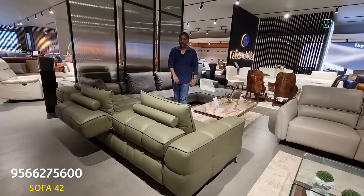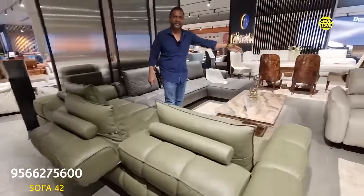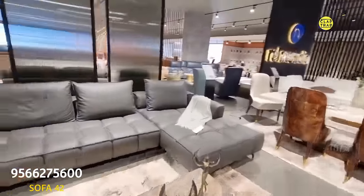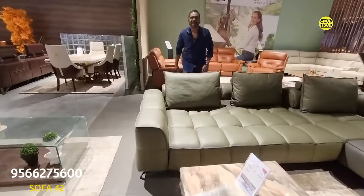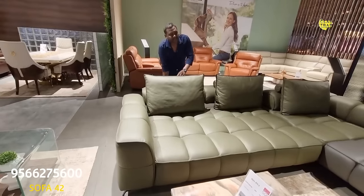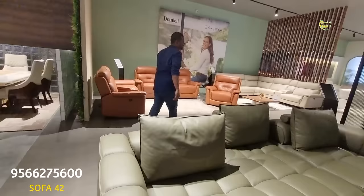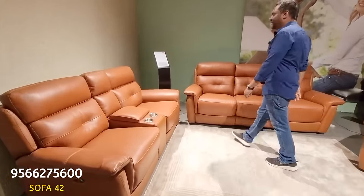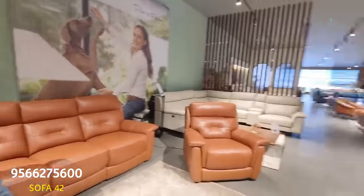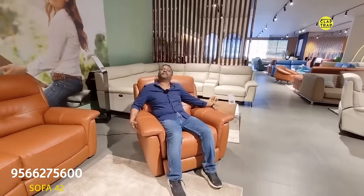This is not a motorized mechanism — you can use this sofa as a bed also. This brand is HTL from Singapore. The full set is around ₹5,20,000. This is a motorized recliner set; the MRP cost is ₹4,99,000 but now we are giving it at ₹2,49,000 — the full set. Everything here comes with a motorized recliner and Legaten Plat mechanism from Germany. We give 5 years warranty for the sofa, the mechanism, the frame, and the foam. The pricing is very competitive compared to international standards.